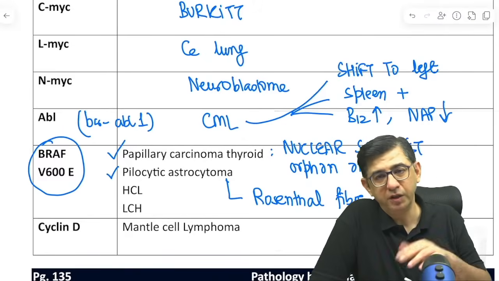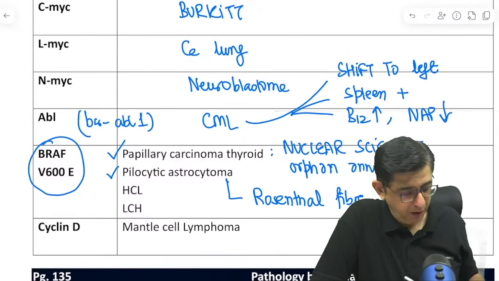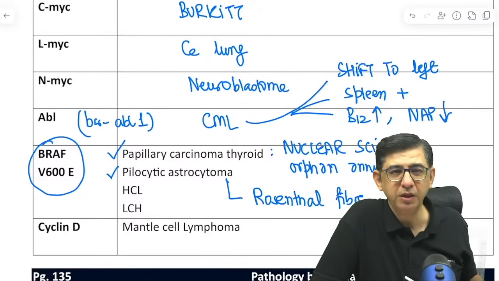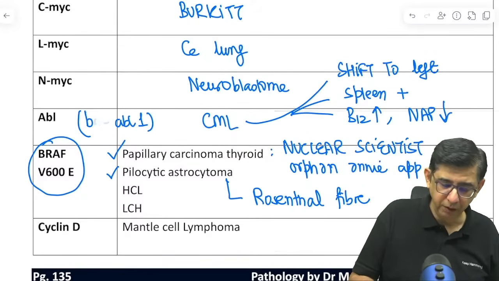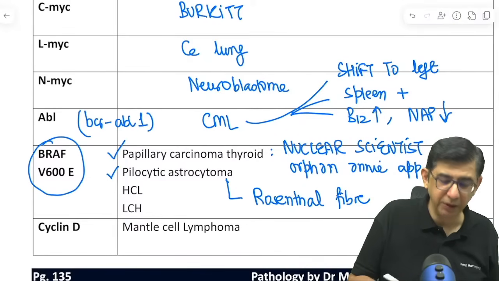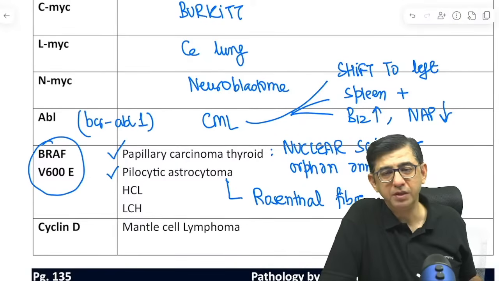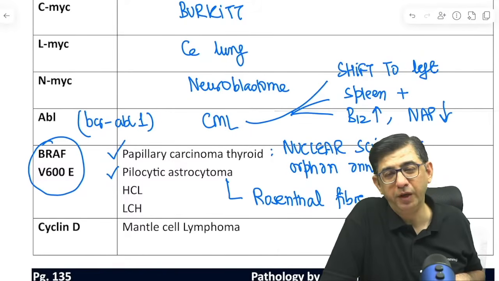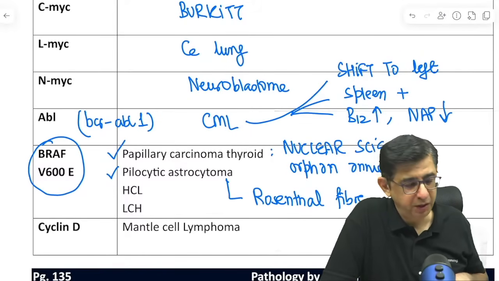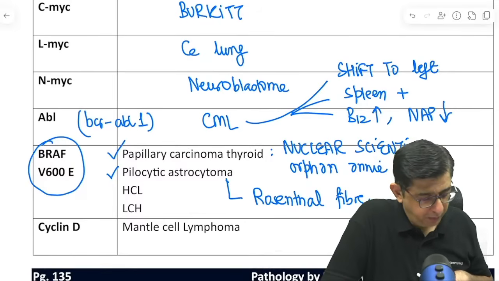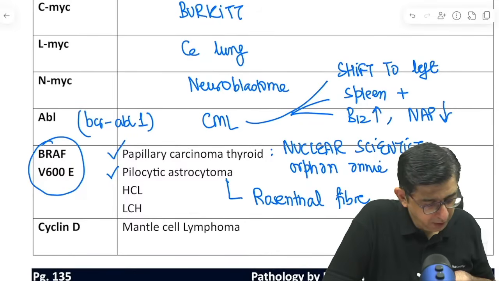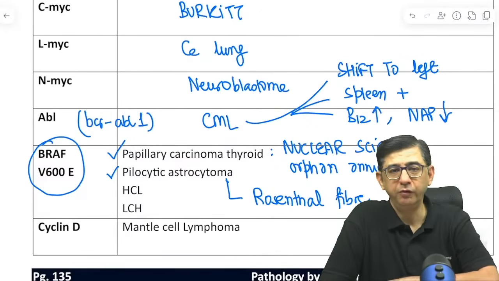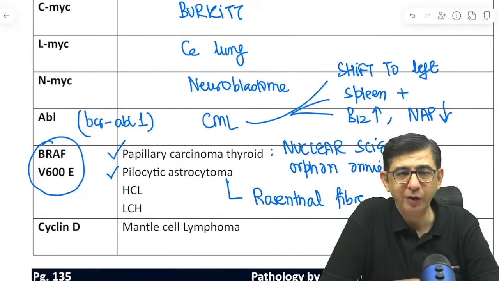And then he will reverse ask you, okay, which of the following is responsible for formation of this hybrid oncogene, BCR-ABL transcript. That would be the end point of the question instead of being the starting point. And if someone asks the full form of BCR, it is break cluster region, and ABL is Abelson leukemia, which is to be remembered. And coming back to BRAF, it would be for papillary cancer of thyroid, pilocytic astrocytoma.